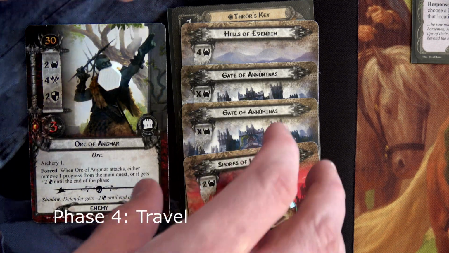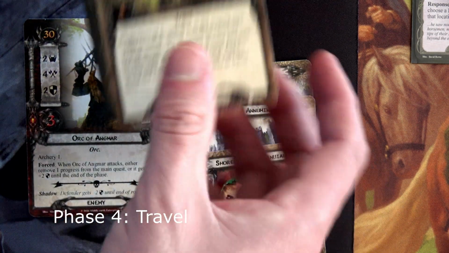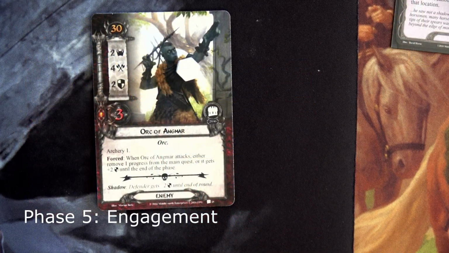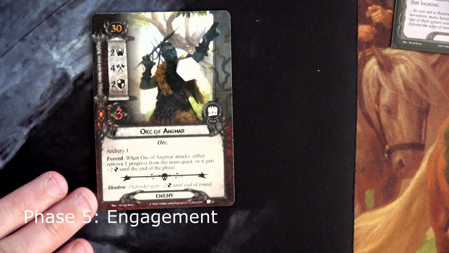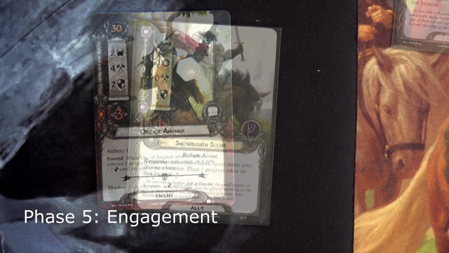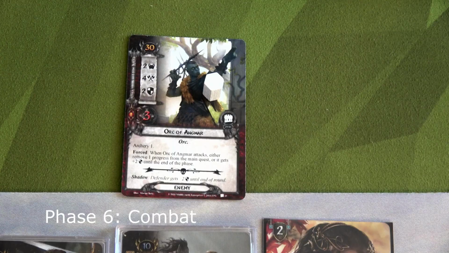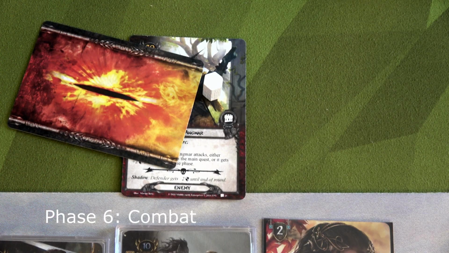I think what I'm going to do is go ahead and travel just to the Hills of Evandime. It doesn't have any effect because its text box is blank. It's just going to get 4 threat out of the staging area. Then I'm going to have the Éomer deck optionally engage the Orcs of Angmar. And for the archery, we'll go ahead and just kill off the Snowborn Scout. We'll grab a shadow card. We'll defend with Gimli.